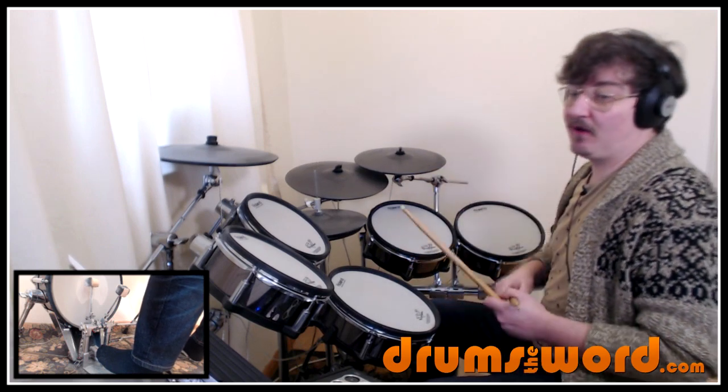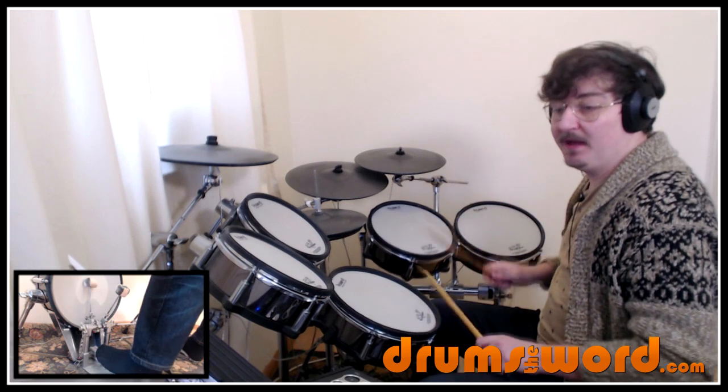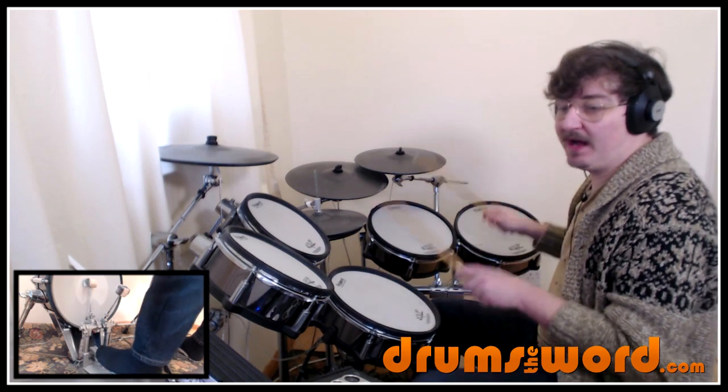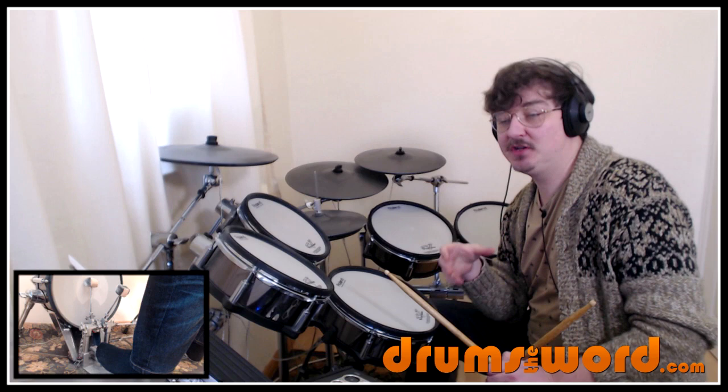Next line, continue with our quarter notes, so back to the quarter note idea. 1, 2, 3, 4. Bar 2 was quite hard to hear what the bass drum's doing. I think he's playing this. 1, 2 and 3 and 4 and. So the bass drum starts to come in on its own on the and of 2, 3 and 4.